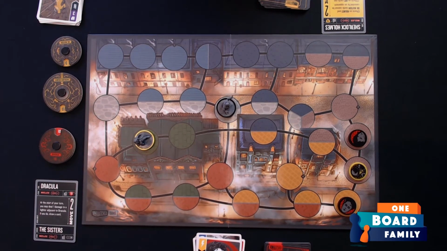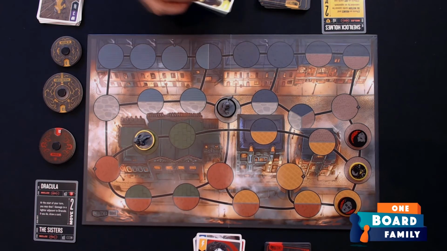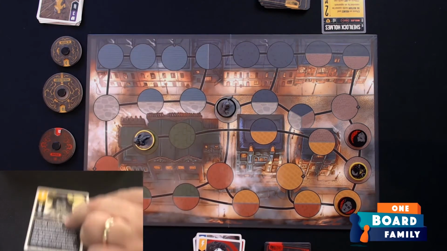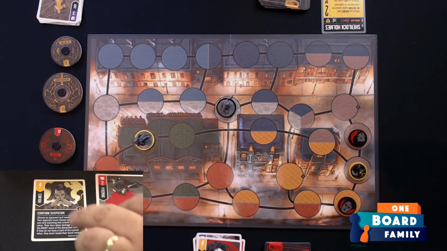Okay. I am going to use a scheme card. I'm going to confirm suspicion. I'm going to choose a value. And you saw my cards just a minute ago. Yes, but now I think it's a 2. I'm going to choose a 2. Your poor memory is serving me well. A 2. That is correct.